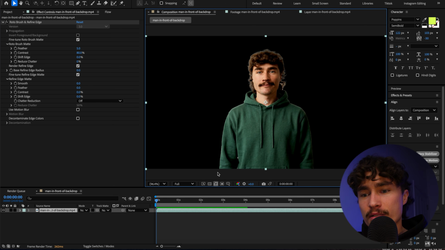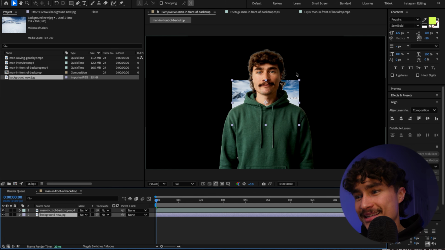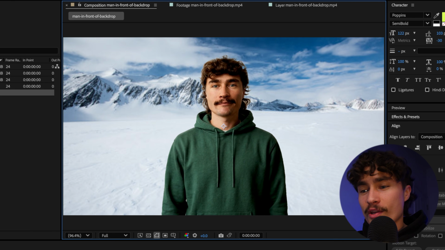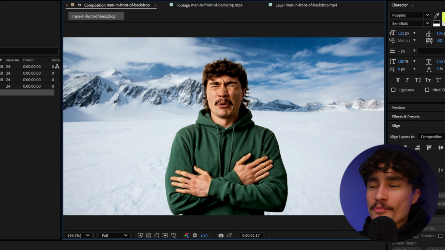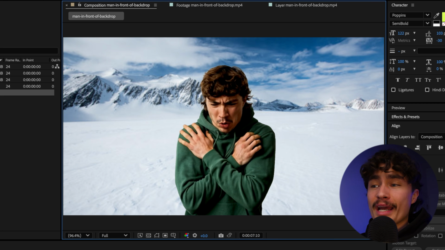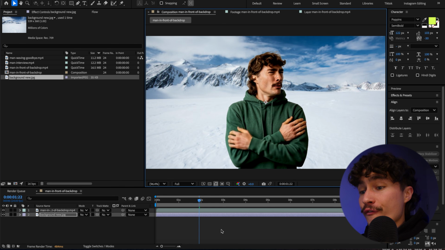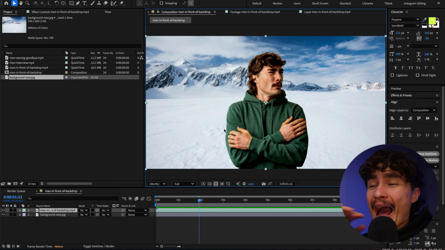Let me just explain what's possible. So right now we've removed the background, which therefore means that if we have a new background, we can put that underneath this layer in the timeline, and we can see as it has transparency around the edge, we've now completely changed the scene. So you can cut someone out, you can green screen them, you can put them wherever you want. Okay, so we can see here, this is a prime example of we've managed to cut someone out and it has perfectly cut around them. And then you could replace the background, you could replace the scene, you could change anything you possibly want. These are fully separate layers and we can move me around accordingly. And the possibilities with this are absolutely endless.